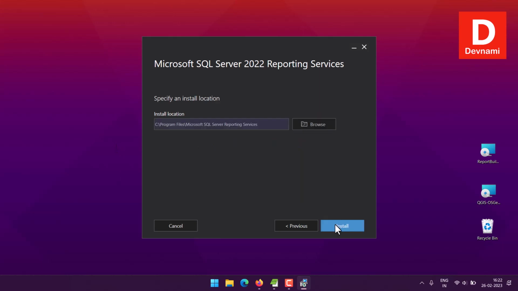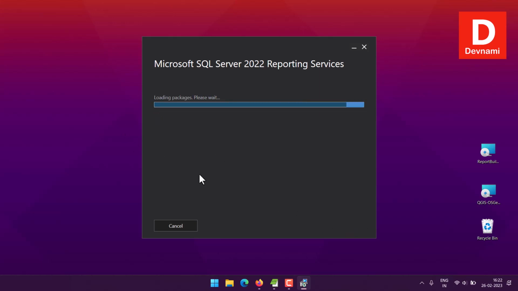Now let's click on this. Then comes the install location, right? Here you can change this if you want, but I am going to keep this location as is. Click on install, then it will ask you for permission and it will start the installation. It will take some time depending on the amount of things it has to configure, and here you will also have to think of Report Builder.